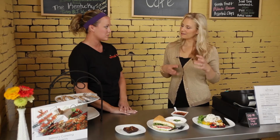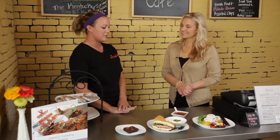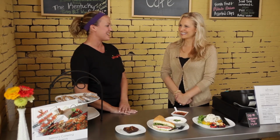Do you infuse a lot of local things when you can? We do. We get everything we can from the farmer's market. A lot of Kentucky Proud products we try to use, so we try to keep it very local. Yeah, that's right. I read online it's a Kentucky Proud cafe, so that's great. You're going local. We try, yes. Well, I'm excited to sit outside and take in all the surroundings. Yes, it's pretty out. Thank you.